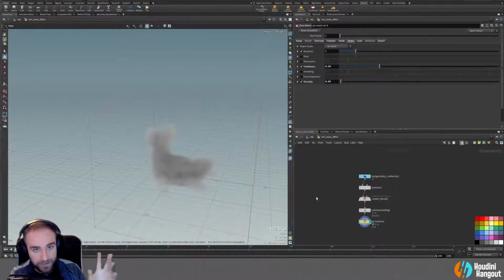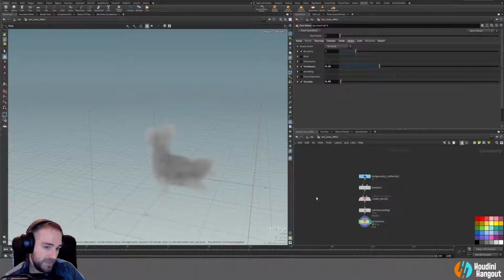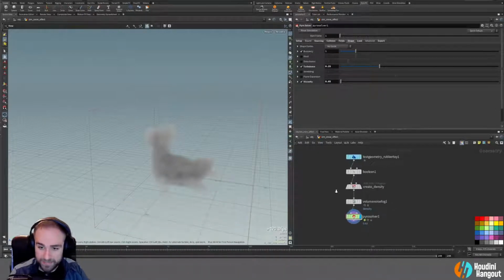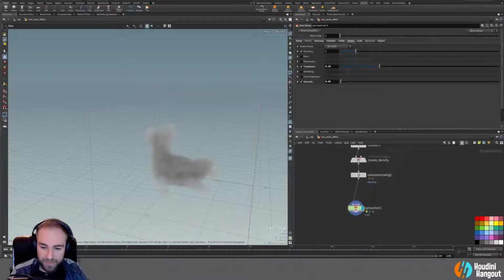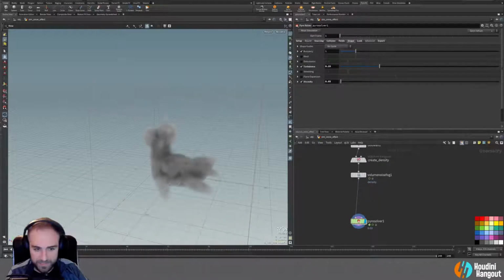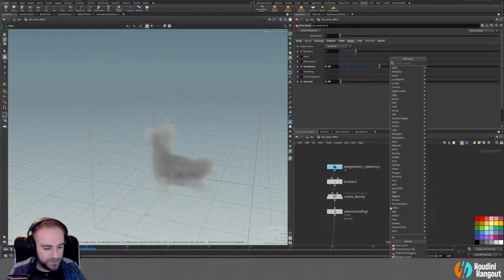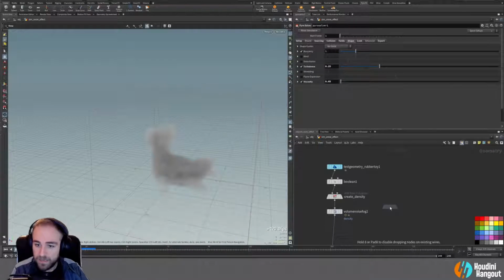You could take the normals from your geometry and have that extrapolate out, but using a signed distance field with a gradient calculation works really well, and it's super easy to set up. So I will do that next, and we'll use that to start driving these volumes around so that this isn't pushing away quite so much. So the first thing you do is use another VDB from polygons.